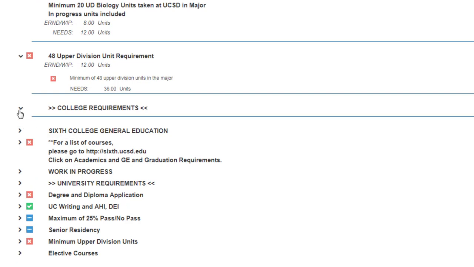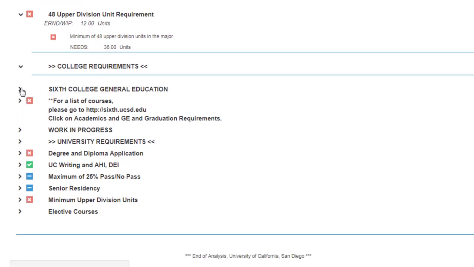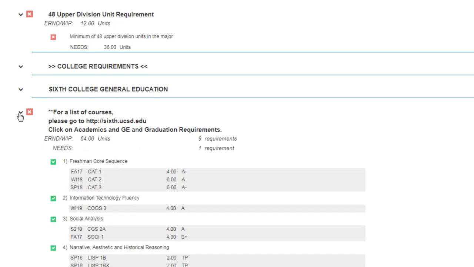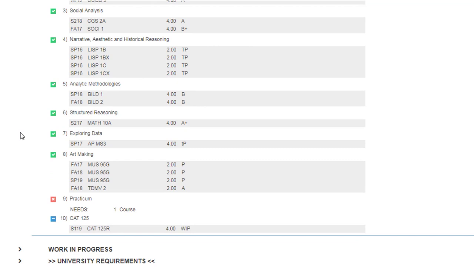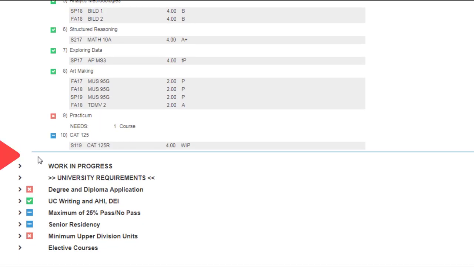College requirements. This section lists out six college requirements. The audit shows all the general education requirements, including both lower division and upper division courses. If you have an approved transfer agreement such as IGETC or UC Reciprocity, that will be indicated in the section and only upper division requirements will be shown. Contact Sixth College using the Virtual Advising Center if you have any questions about the college requirements section in your degree audit. A minor requirements section will appear below the college requirements if you add an optional minor.